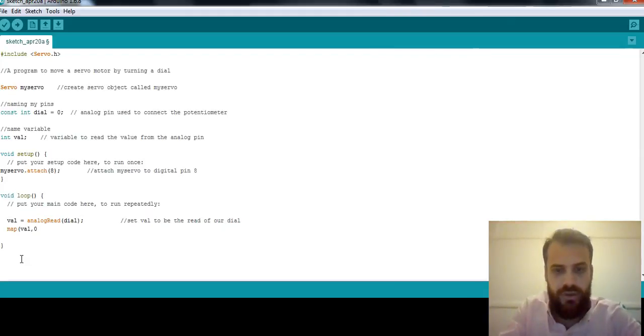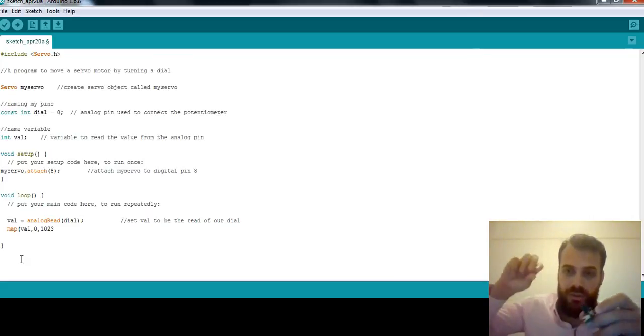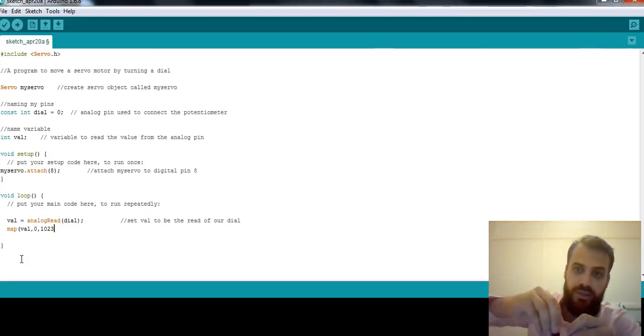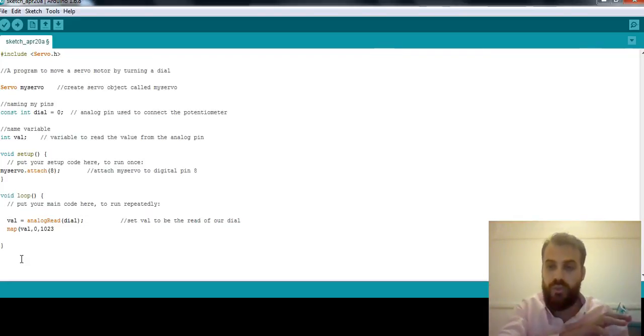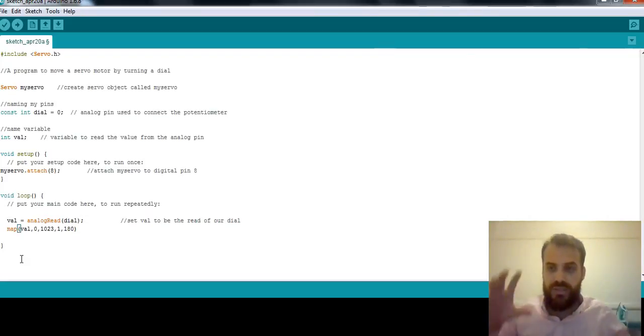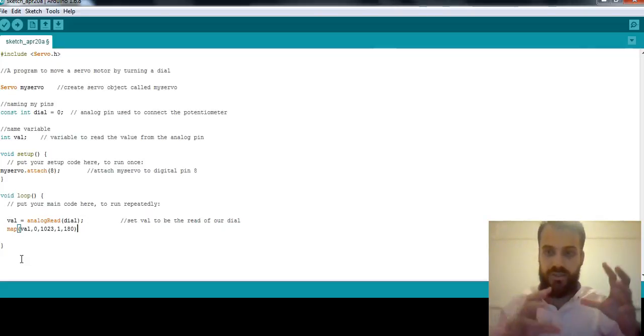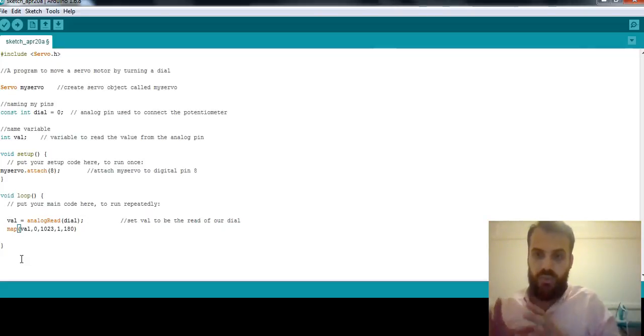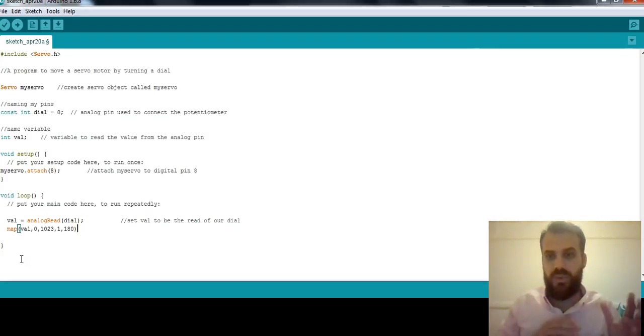from 0 to 1023. So that's the from. We're mapping from the dial 0 to 1023. And what are we mapping it to? We're mapping it to some new values, 1 to 180, which is our servo. So that's going to transfer 0 to 1023 to 1 to 180. Okay, so it's like the numbers 1 to 3 will be 1, and the numbers 3 to 6 will be 2. It's doing this mapping.